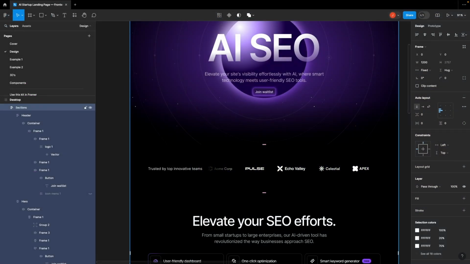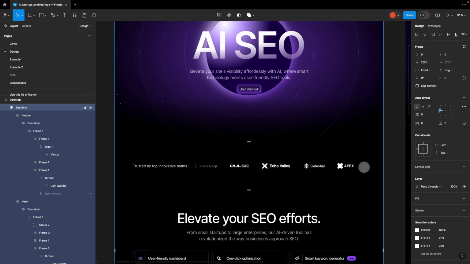As we come down to the next section of the page, which is the logo ticker, we can see that it's not an overly complex section, but it will be an eye-catching section because we're going to have some text on the left, and then over on the right, we're going to have these logos fading in and fading out as they leave the screen. So this logo ticker is going to go from left to right, and of course we're going to have a couple of fades. You can't see this right now on this desktop view because there's not another logo right here, but that is what is going to happen, as you probably saw in the preview.